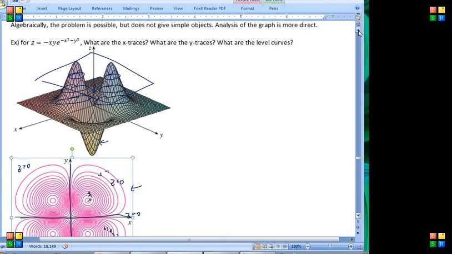But what happens when you take z traces, or in other words, level curves? No reason to think it's a function. And in fact, we know it's not a function. The very first level curves that we got were these two loops. Not even remotely a function. You wind up with something like k equals -xy e to the -x squared -y squared. That's not a function. You can just see it from the expression, and you can see it when we take the slice and draw that level curve. You get these two loops. So the level curves themselves are going to be very complicated.